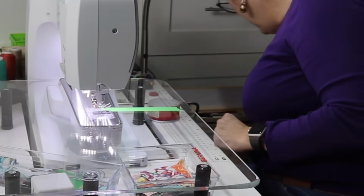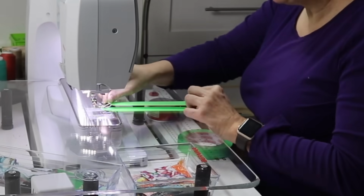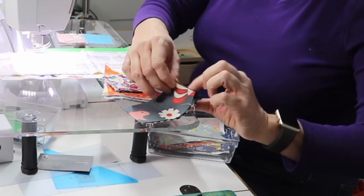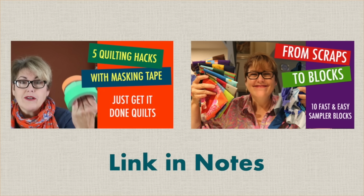I always like to start new projects with a new needle, and I'm also making a sewing ledge. Make sure you have a stack of scraps for leaders and enders while you're making this. I have made a video on both of these items, and if you haven't seen them yet, I'm going to put a link in the notes.